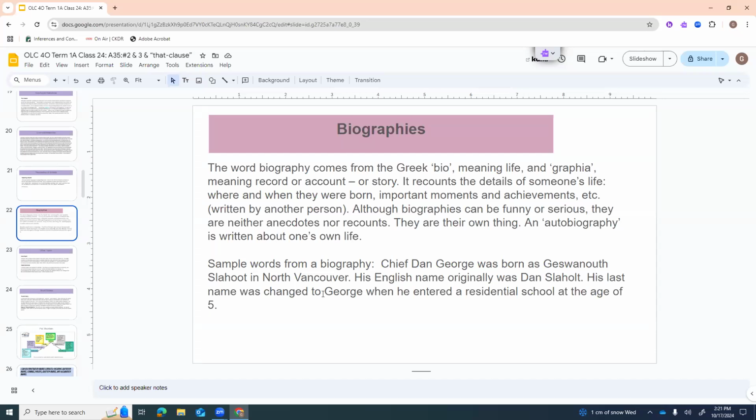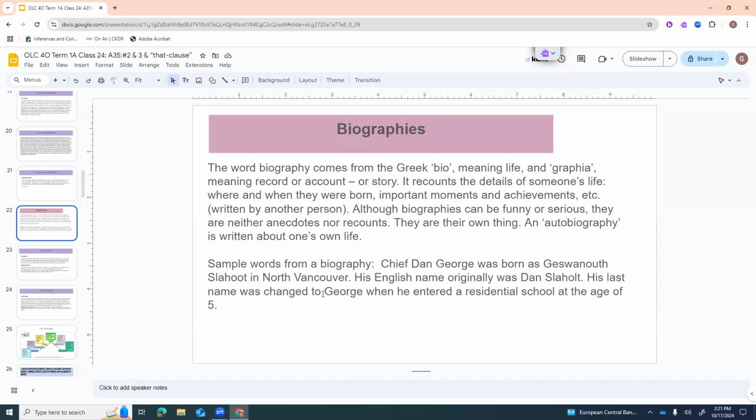You can write an autobiography about your own life. Usually a biography is tracing all the important things that happened from when somebody was very young to the time when they are whatever age they are, or to the time of their death. It's trying to show what things influenced that person or made them do the things they did. Often a biography is about somebody famous. They can be famous for good things, or for horrible things like Jeffrey Dahmer. But it's trying to say, hey, here are some things that led to this other thing, sort of tracing the reasons for why things happen.